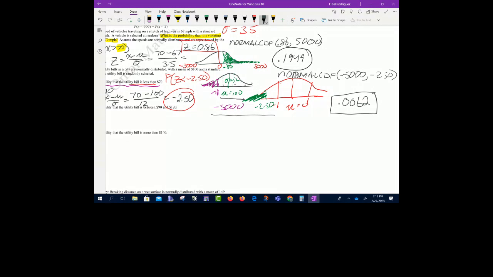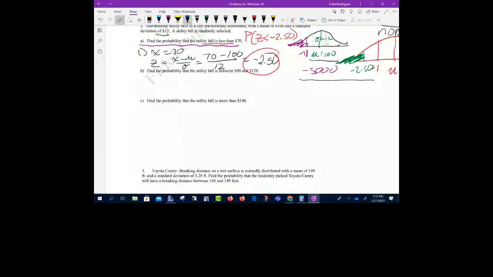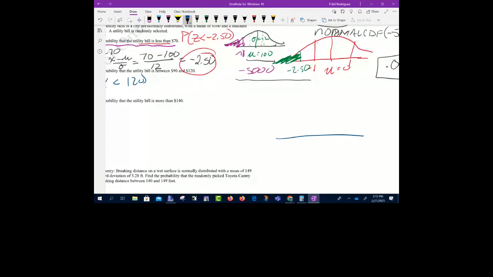Yeah. Okay, y'all, if I look at the next problem, look what it's telling me. Find the probability that my utility bill is between 90 and 120. Okay, so look, y'all, first thing again I'm going to do here, I'm going to come back here and I say, look, we're looking for the probability that our utility bill is between $90 and $120. Y'all, if I were to come back, again, draw a very basic picture, right? We said our average was 100, and now we're looking at 90 and 120. We're kind of looking for that piece right there, right? So again, the first thing I'm going to do, y'all, I'm going to convert those two values to z-scores, okay?